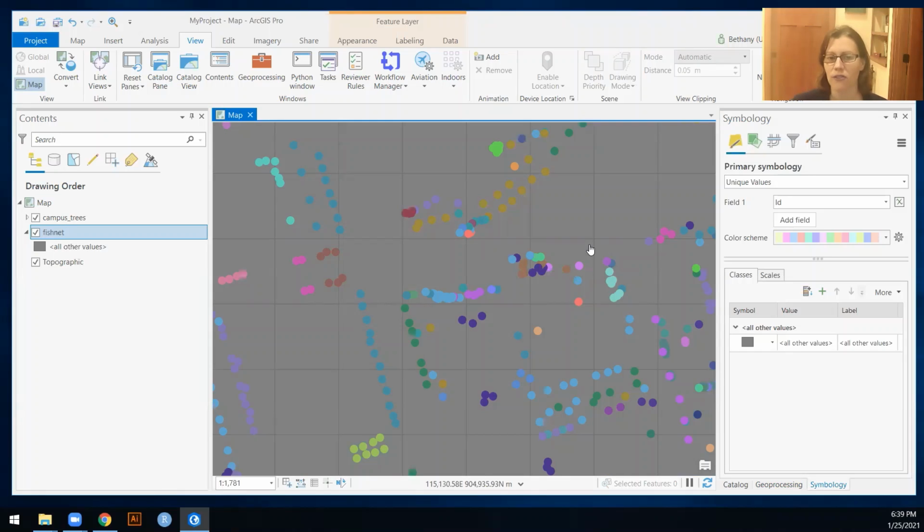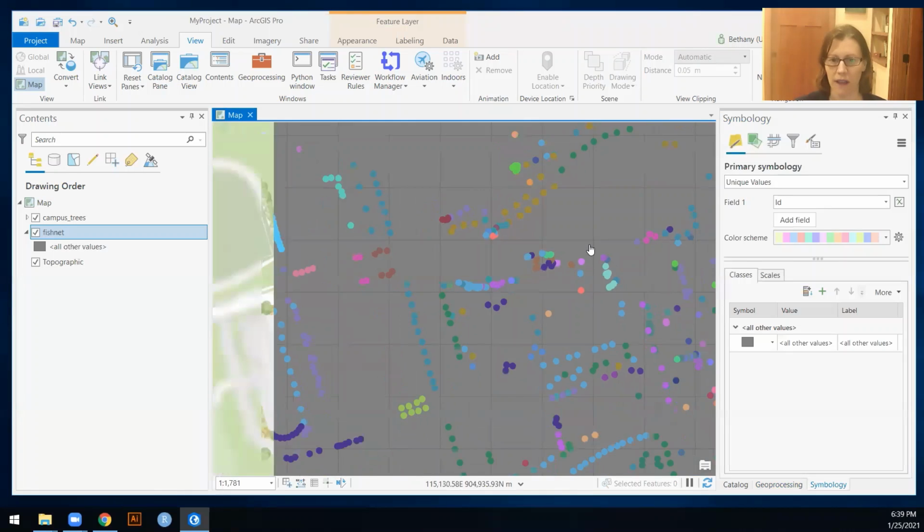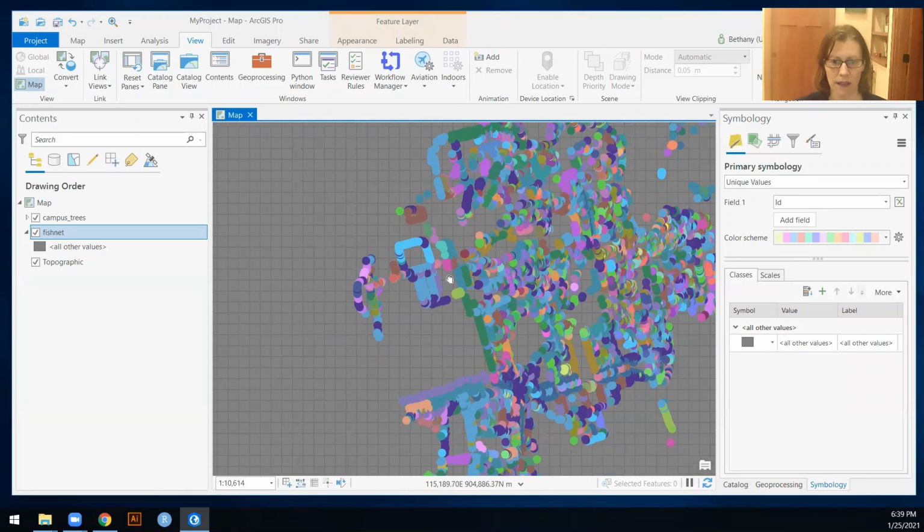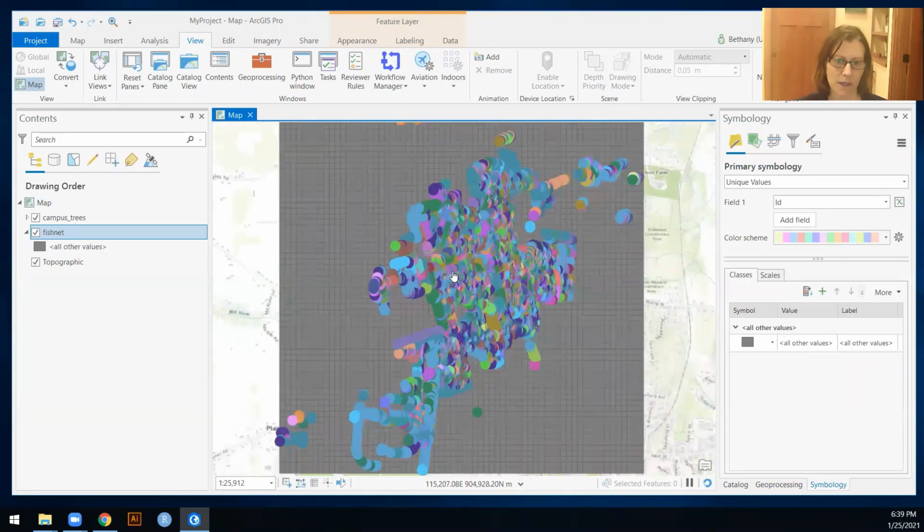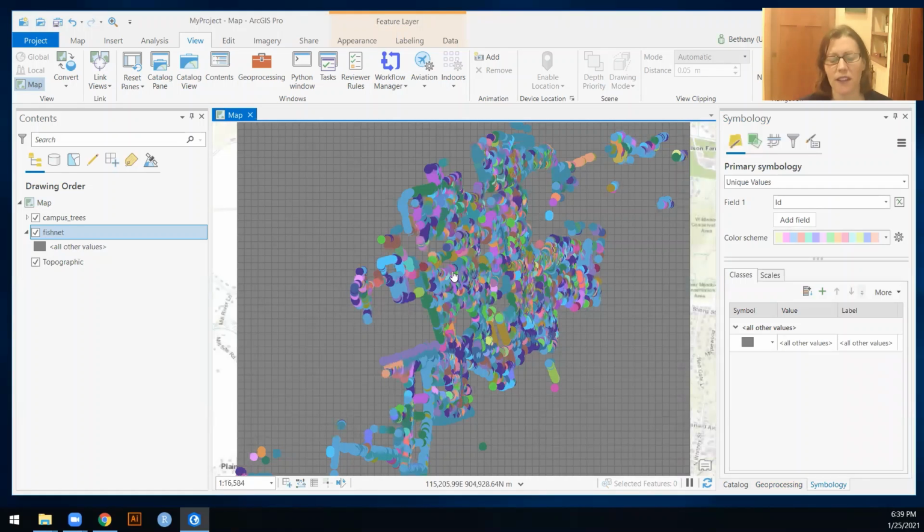There's no specific science to this. It's more just that I want to aggregate these things in a way that is visually going to make some sense. So what you don't want is a grid cell size so small that there's only 1 tree in every single one, because then you just end up with a polygon that is essentially the same as your points.